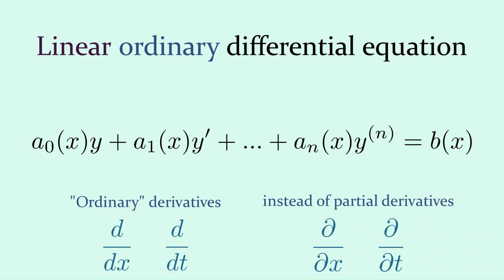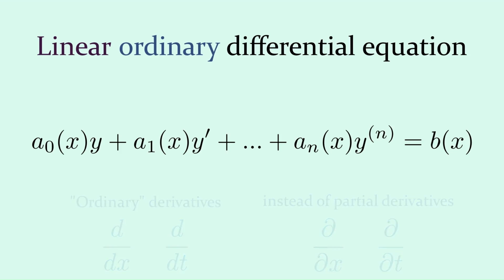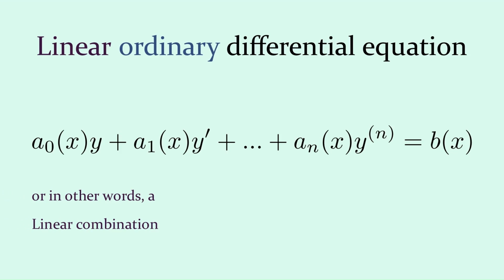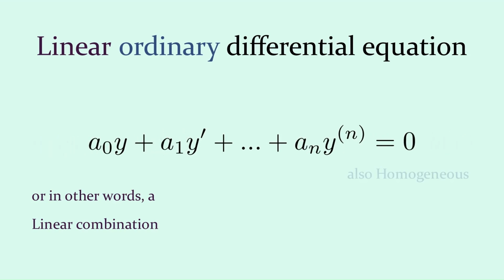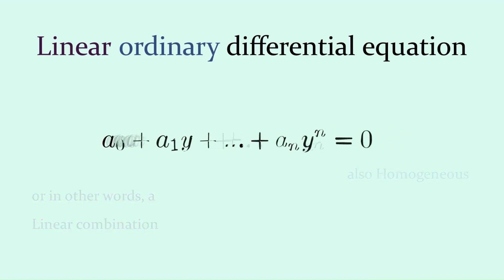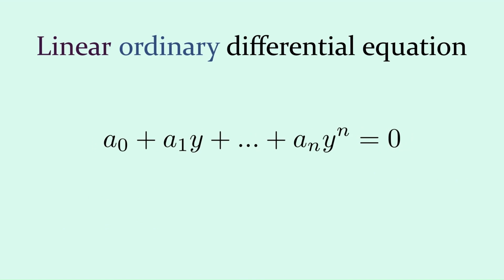The word linear here actually means a number of things, only some of which are obviously related to the definition of linear I've been using up until now. All you need to know is that it means the equation is defined by a linear relationship of the subject in question and its derivatives. It's worth noting that this even allows coefficients that are themselves known functions of the dependent variable, but all I feel like discussing right now are constant coefficients. That leaves us with an equation that, if you squint at it enough, looks suspiciously like a regular old polynomial.